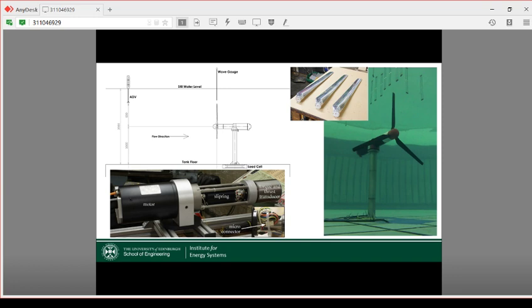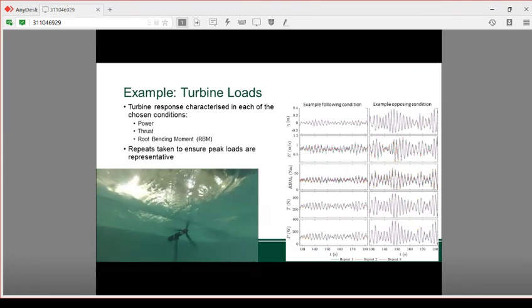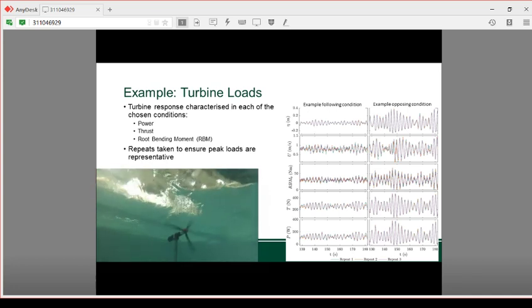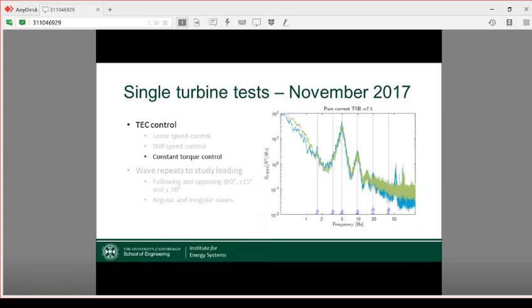And then you take your turbines, so we have a motor, we have a slip ring, we have a huge amount of measurement data. We're taking the measurements as close to the nose of the turbine as possible. We're measuring blade bending forces, we're measuring thrust and torque. And then you can put a single turbine in and you can do some experiments, and you can measure loads on that turbine under different conditions. So then you can produce a spectrum of the forces on the turbine. This is using constant torque control, and we can identify different things. So where is the blade passing the tower, where are the wave excitation forces, and so on.